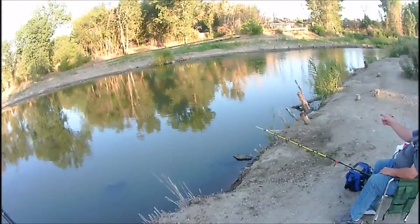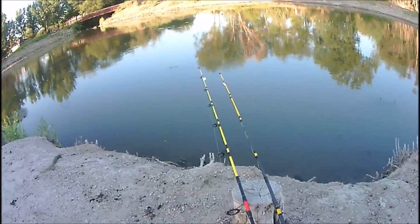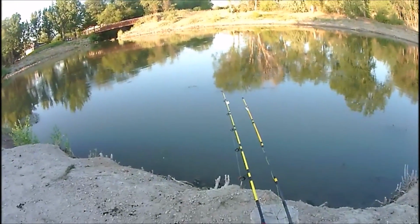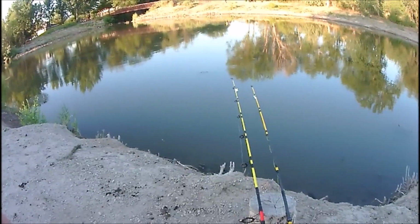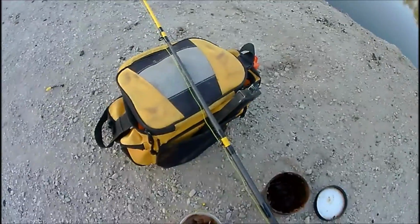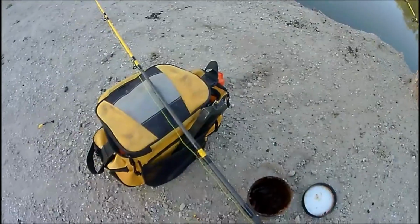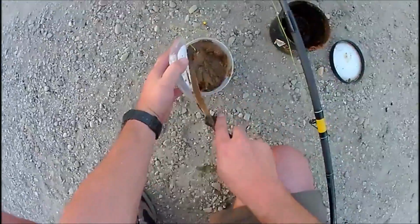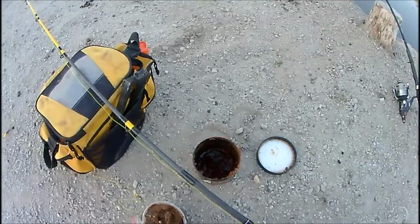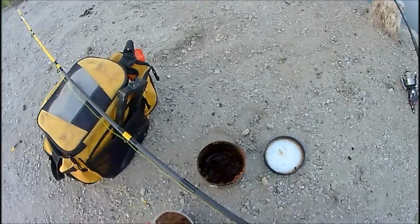Oh, fish right there. Okay, so Sudden Impact has gotten one bite, and Creeping Death just barely got in the water, so let's see what happens. Alright, intermission. Okay, so like the instructions, repeat the process, rebait after 15-20 minutes. That's what I did. I've got a dip tube on a circle hook, so that's how I'm doing it.